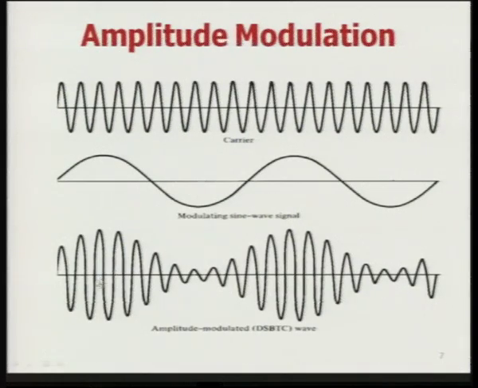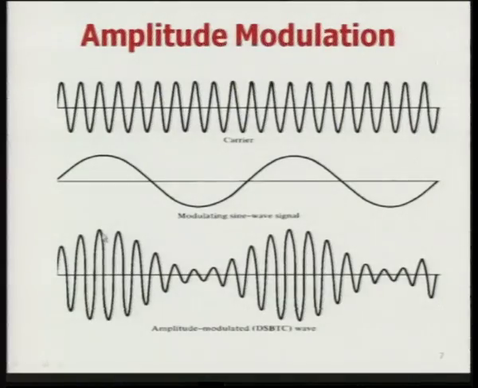So, what we have achieved is that you have changed the amplitude of this carrier signal in accordance with the modulating sine wave signal, and this signal is what is transmitted to reach the other side. And from the other side, you have to recover this modulating sine signal, which can be done very easily by understanding that it basically is the envelope of this particular signal. So, this is what is done in amplitude modulation. It is a very simple technique.